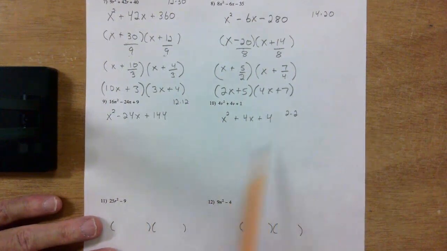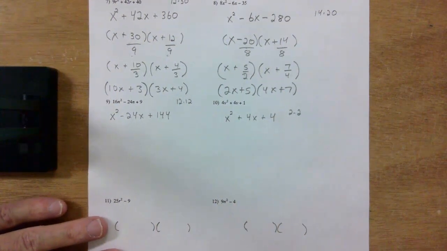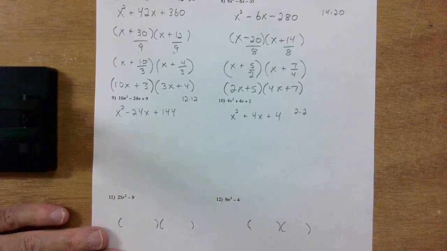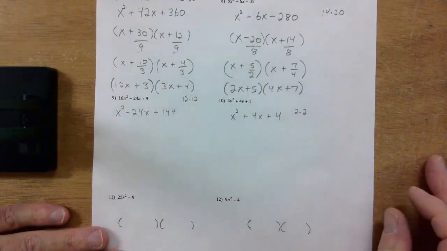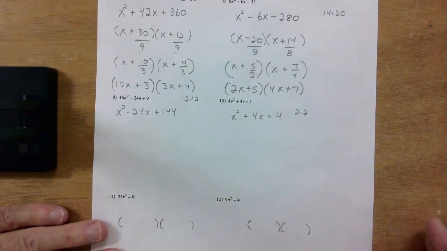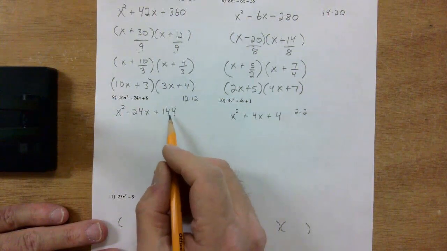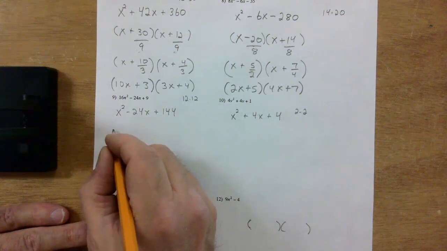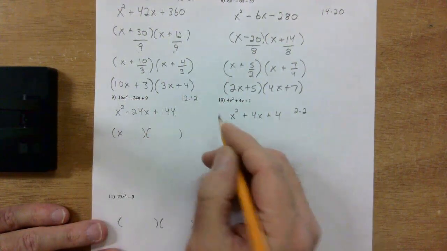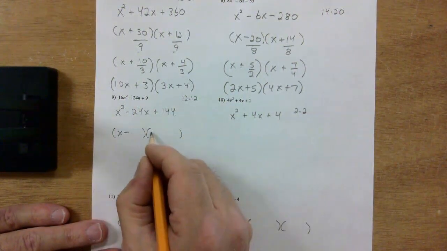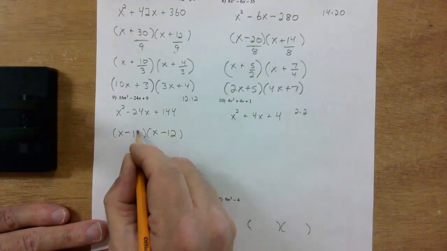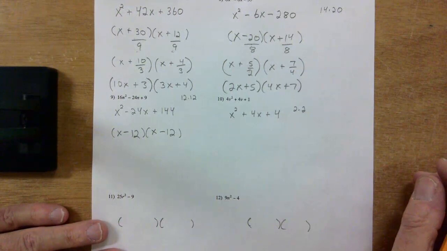All right, number 9 and 10 are both perfect squares. I'm hoping you can recognize it. You don't have to. You can go through the slide and everything on these, which is what I kind of did here. But guys, let's go ahead and slide it. Again, 144 I got, so it's 12 and 12. Now, both signs are negative in this one. All right, don't forget that.